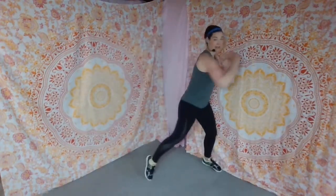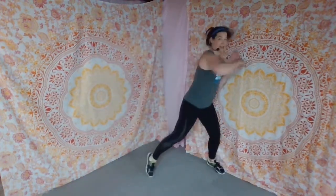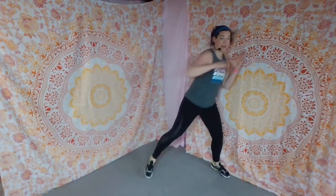Keep going, 4, 3, 2, crosses up. 4, 3, 2, hooks bring you back. 4, 3, 2, crosses up. 4, 3, 2, hook back, four, three, two, here we go, cross up, four, three, feet stay wide, hook back, four, three, two, one more time, cross up, hook back, four, three, two, quick feet in and out, let's go, hustle, hustle.